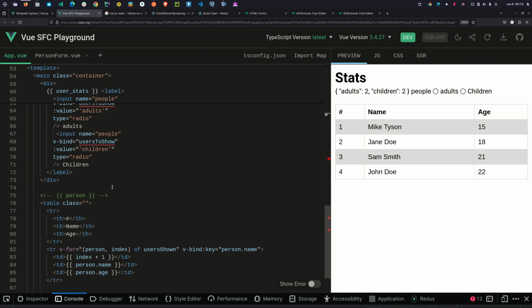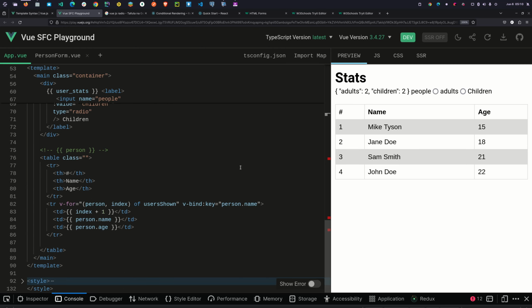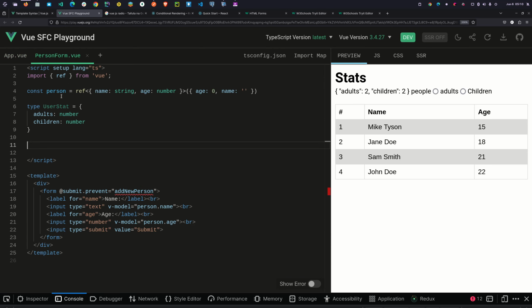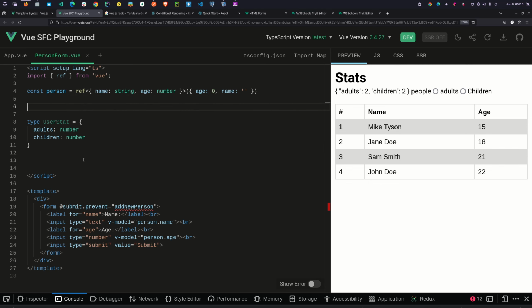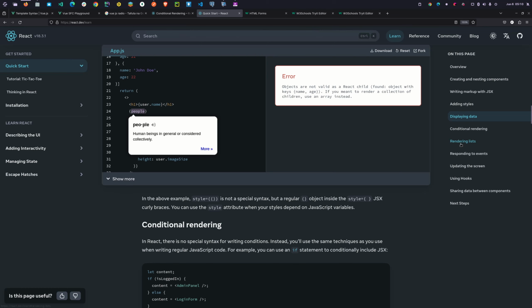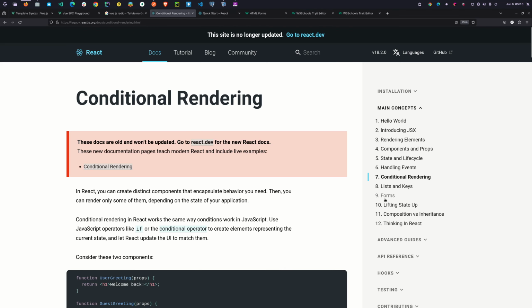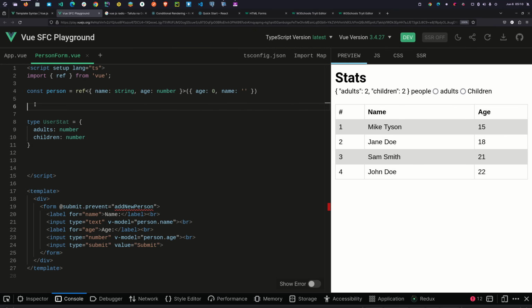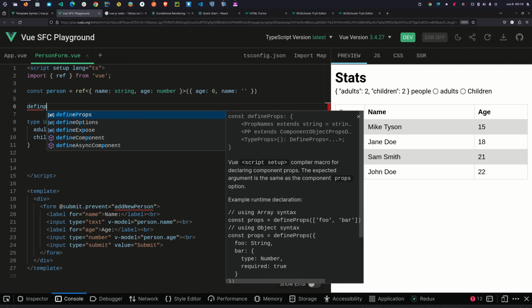So at this point, for us to use this person form, we need to define some things here known as props. So that's now we are on components and props. So if you come here where you define props, in here you just say defineProps.